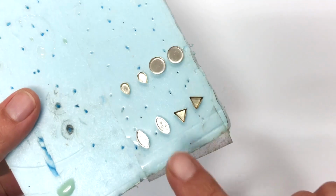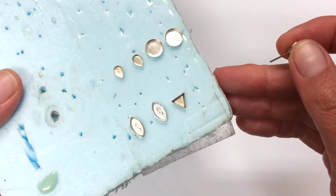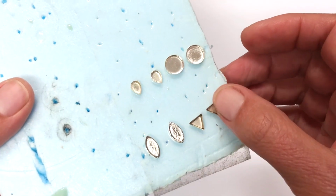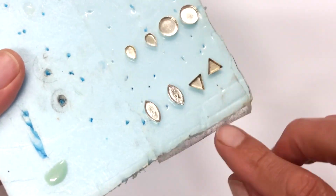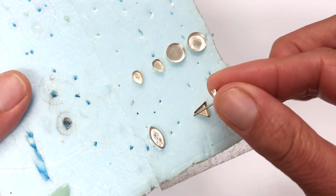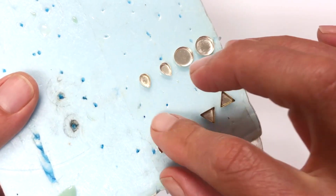Let me show you how you can prepare for your post earrings. I just have a piece of styrofoam that I got out of a box when it came with my packing supplies, and I just put a little piece of tape over the top of it and then just poke down all of my post earrings right into the styrofoam, and now these are ready to go.